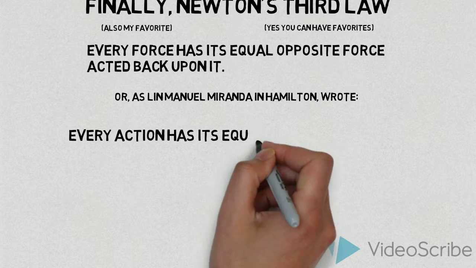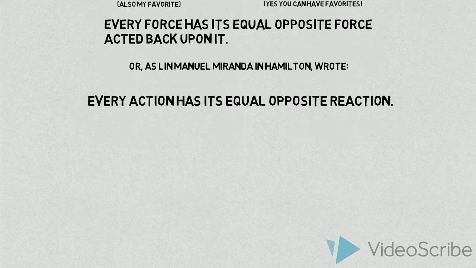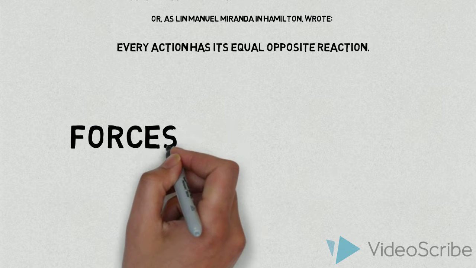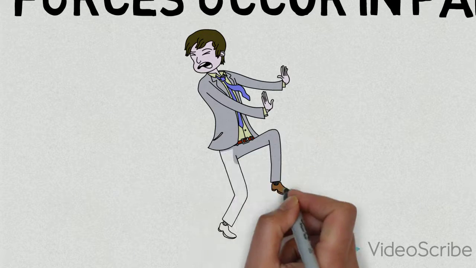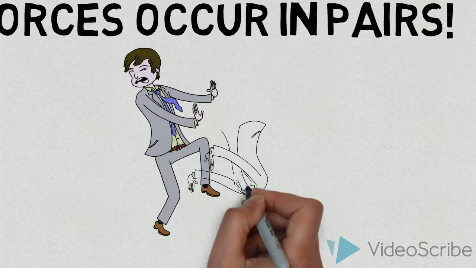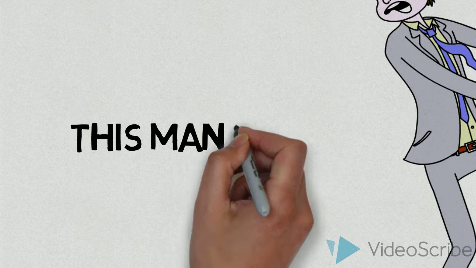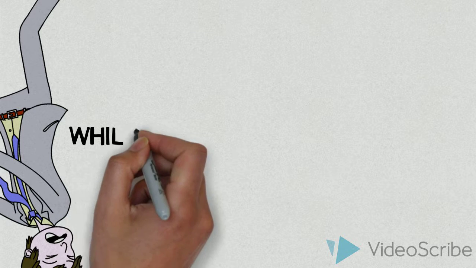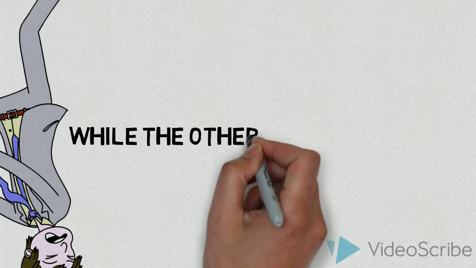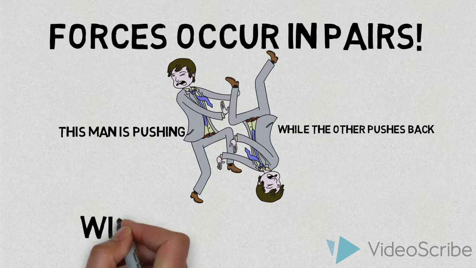This means that forces occur in pairs. We have this man right here, he's not dancing, he's pushing, crying but pushing, and this other man is also pushing him. He's upside down, but it doesn't really matter, because this man is pushing and the other man is pushing, and it's at the same time. Don't worry that they're the same person, because just pretend they're twins. But they have the same force. They're pushing with the same force. And that's basically it. Newton wants you to know.